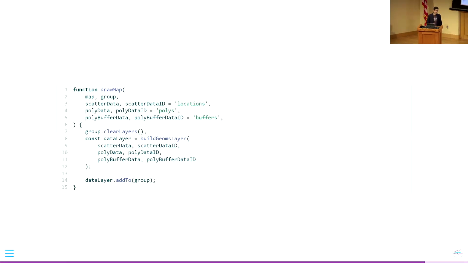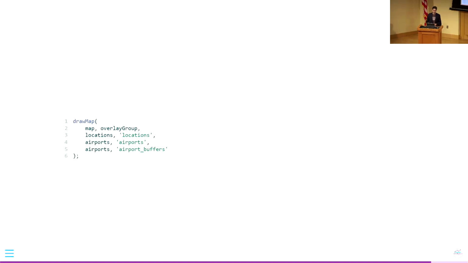We then finally have a function for actually drawing the map. Each time it's called, it will clear all the layers and draw them again, and it will only display the layers that are checked. Don't worry, it's not doing computations each time. It's actually not even drawing each time. It's sort of just repaneling over the map. So it's very, very fast. It's incredibly fast. We then call drawMap, and that creates the map.